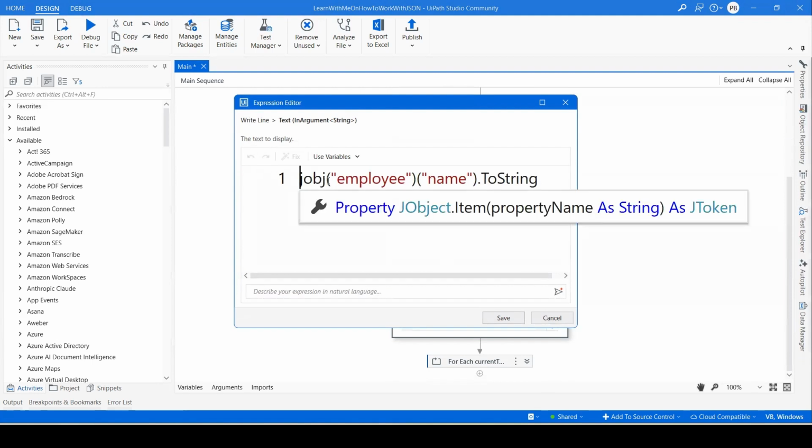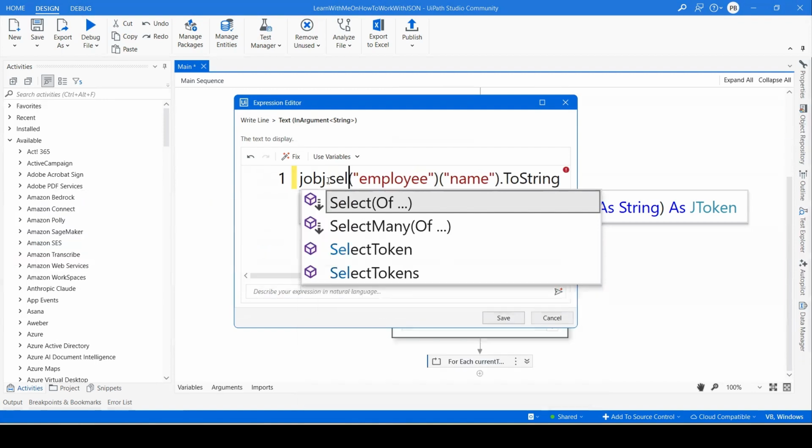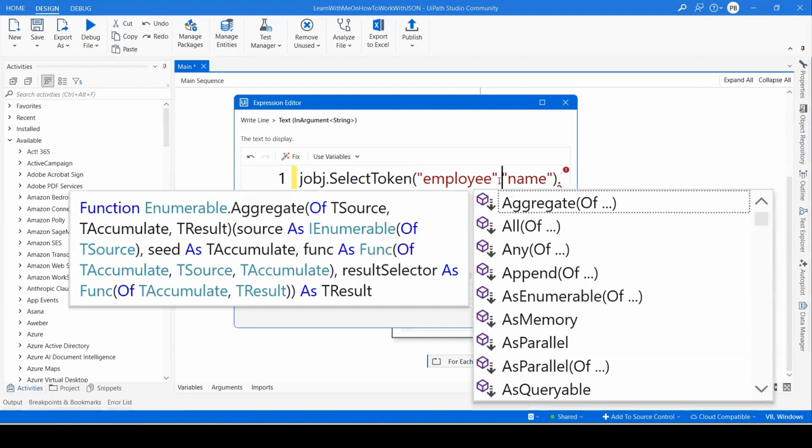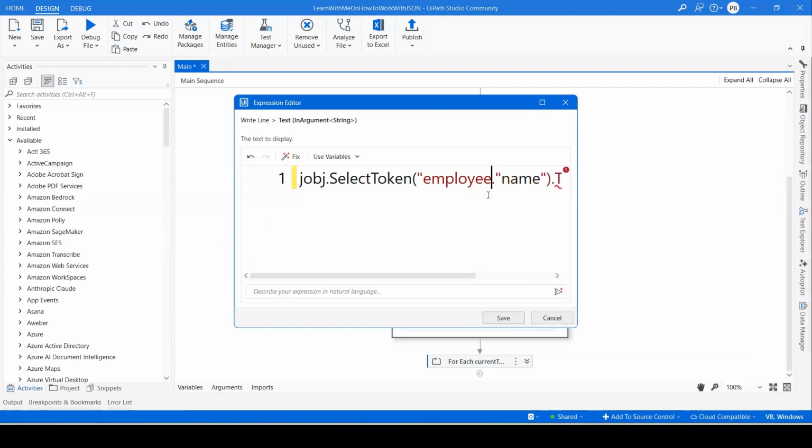So this is JObject, right? And if you give a dot, then you have something called SelectToken. You use the dot method, and I'll remove this one also. So what I'm doing right now is mentioning that using SelectToken.